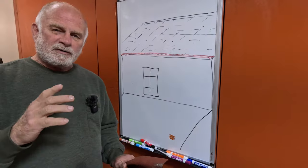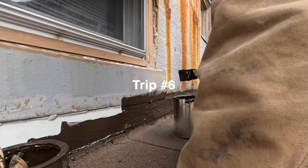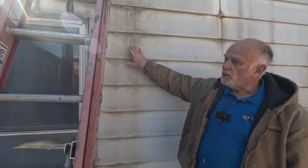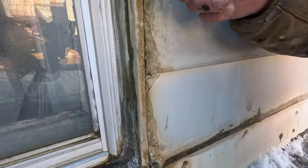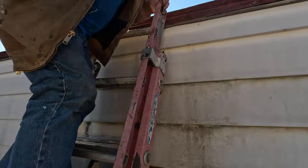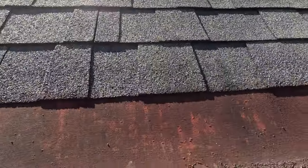Watch how we found it and repaired it — this was the culprit, the last leak we couldn't find. We went back, looked at everything — the flashing, the window, the walls. Then I noticed a stain on one of the walls. I got closer and saw icicles on the bottom of a window. That must be something from above, so I grabbed the ladder. At the top, I saw a Yankee gutter from the adjacent building. It looked fine at first.